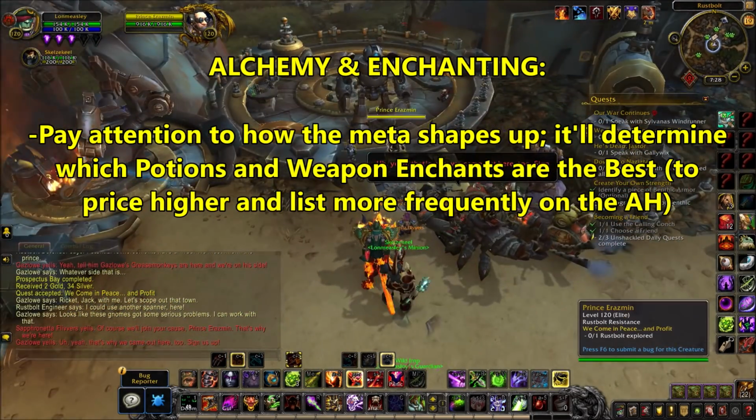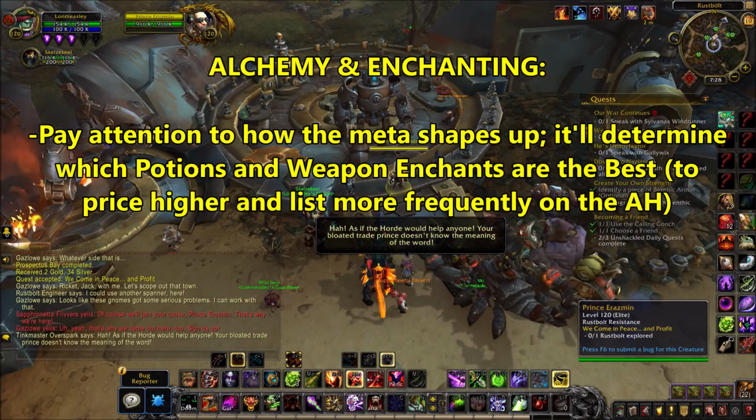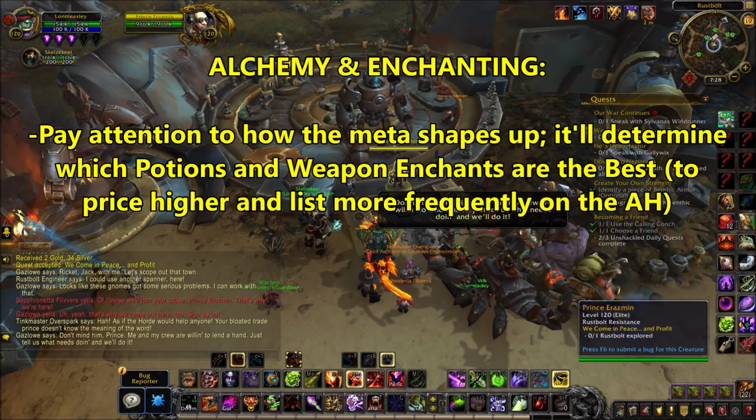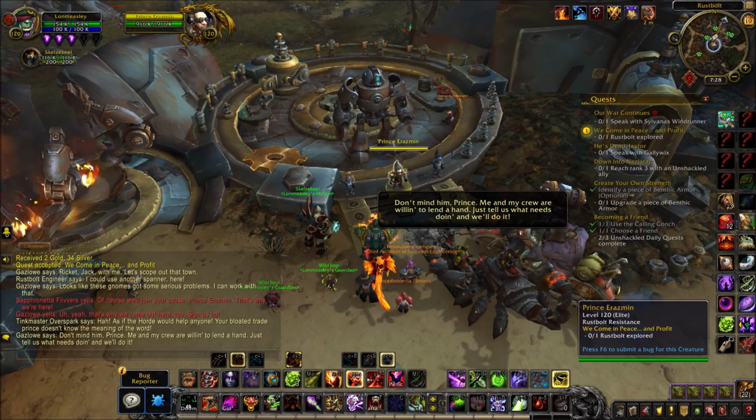Next, for some quick profession specific tips, for alchemy and enchanting, you'll want to pay attention to how the meta shapes up, as in which potions and weapon enchants will be the best, since there will be a variety of these. By doing this, you'll be able to decide which crafts and recipes to prioritize, as well as price higher and list more frequently on the auction house.